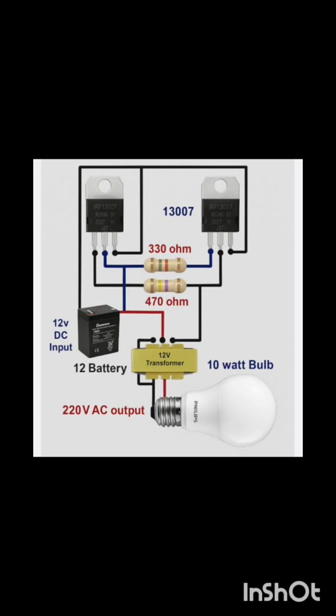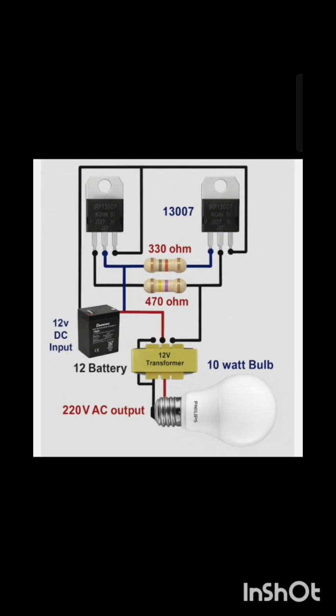The working of the inverter is: first, the battery supplies 12 volt DC. Oscillator produces alternating pulses, for example 50 Hz. MOSFETs switch alternately and create alternating current in the transformer primary winding. Transformer steps up 12 volt AC pulses to 220 volt AC. Filters like capacitors and inductors smooth the waveform and produce a pure or modified sine output, which is one of the types of inverters. Then finally, the output power, which is 220 volt AC, helps to glow our light.